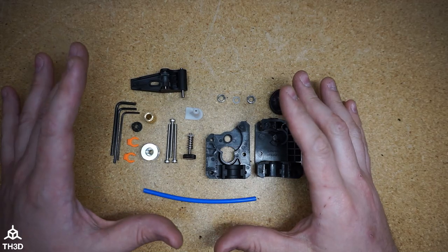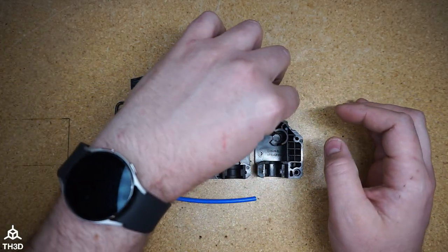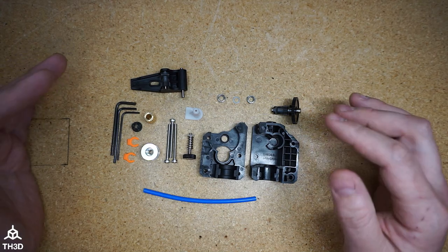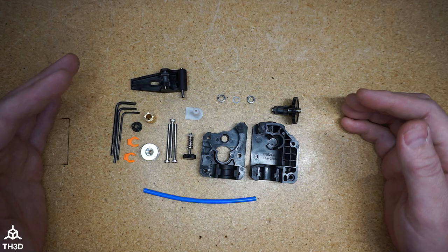So this is the Tough Extruder V2 completely disassembled. Now, when you get this from us, typically the feed gear here is already going to be pre-installed into the shell. I just have this completely taken apart so you guys can see what it looks like and where everything goes in the event that you need to completely disassemble the extruder.